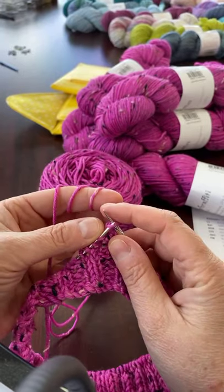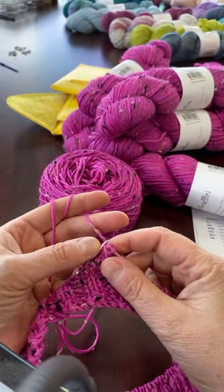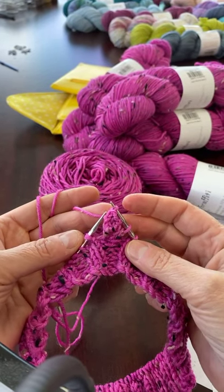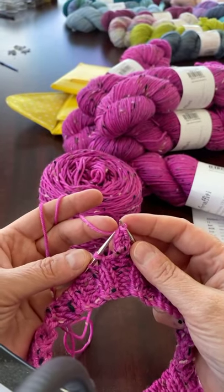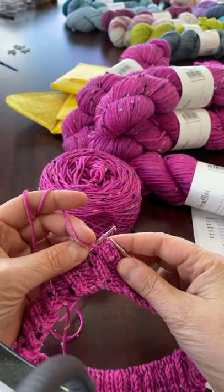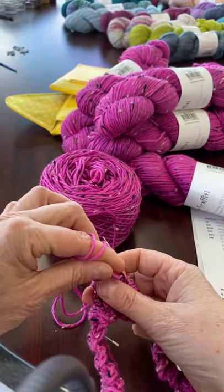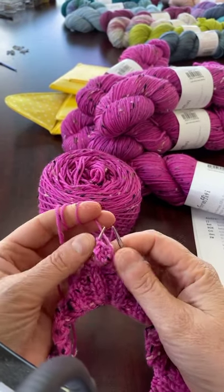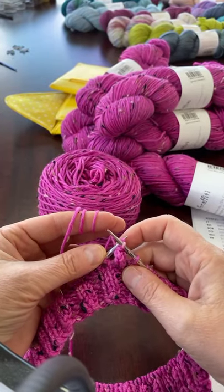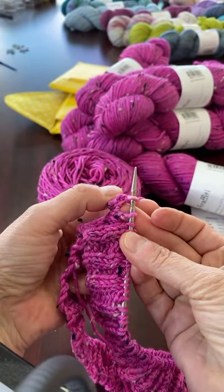So now we get to slip one, knit two together, pass slip stitch over. Now here is where Marie finishes her bobble, but I am not done, because you guys all know that my baubles need underwires. So here's how we're going to do it. We move the yarn to the front. We switch the stitch over to the left-hand needle. We wrap the bauble. You're coming around and giving it a nice little underwire. You're bringing it up and knitting it again. Ta-da! Now you've got a bauble. That thing stands up, and as you see on the back, it's nicely wrapped.